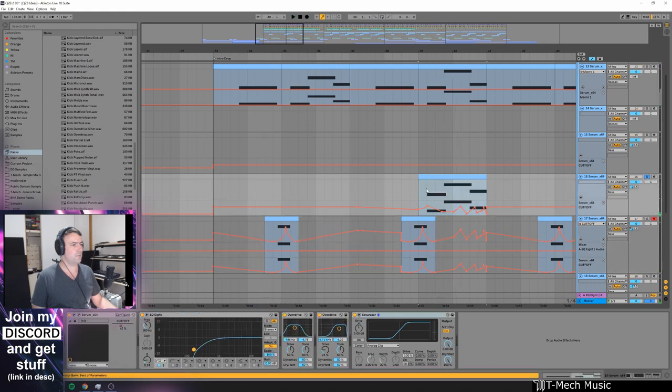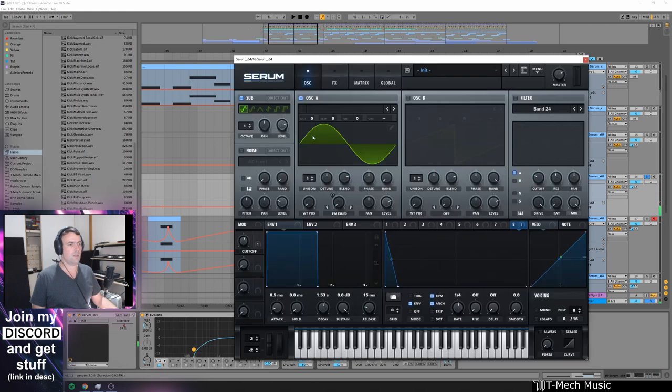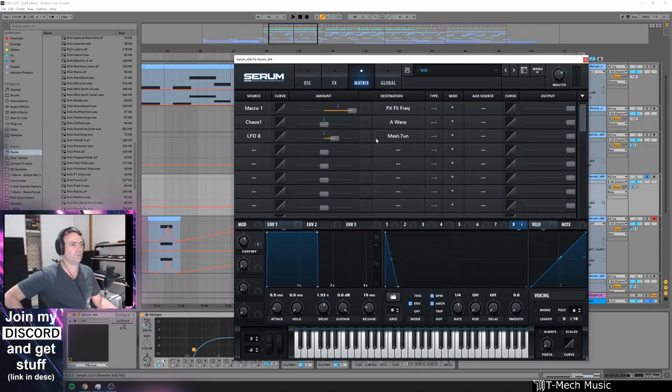All right, so then we come along to this. And you can see already, it's a very similar sound. We've got dual overdrives again. Got a very similar amount of automation. And if you check it out, it's the exact same patch. We are using an LFO on the global tuning. That's just to give it a little bit more of a pluck at the start.